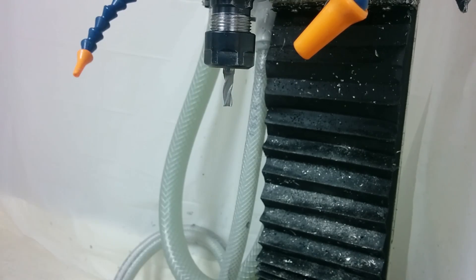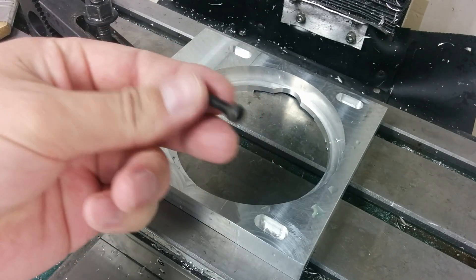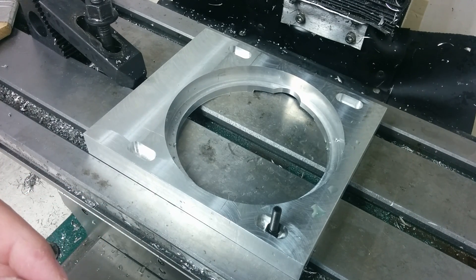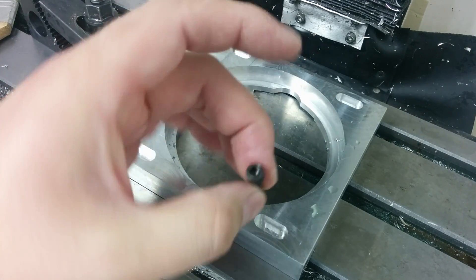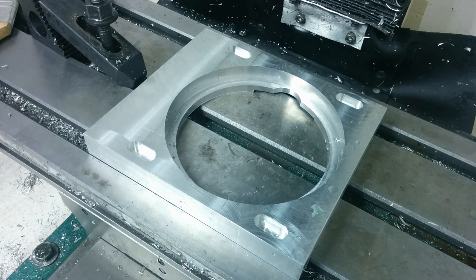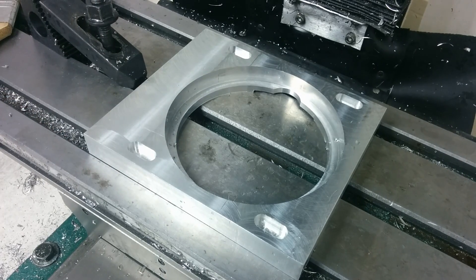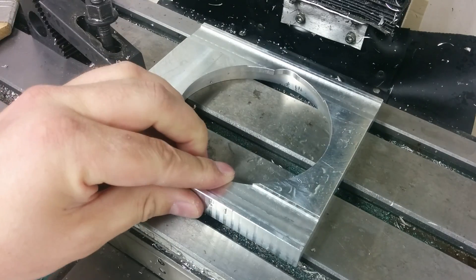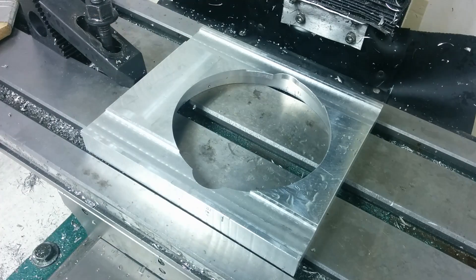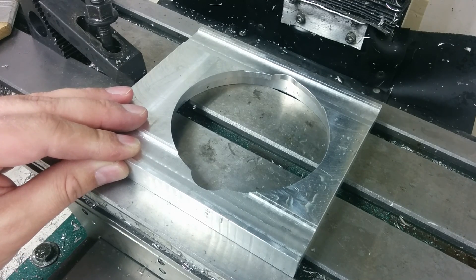Anyway, I've been messing around with the motor mount. I've got these slots machined — this is for the bolt head of a 10-32 bolt. If I had gone with a quarter-20 I could have machined this whole slot at once, but I wanted to use a smaller bolt. I'm also trying to get my nerves up about multiple setups. I'm always nervous that when I unclamp something and change its location I'm gonna lose my accuracy and my zero. So I machined these from this side, then I'll flip it over and machine the slot for the threads with an eighth-inch end mill on the backside.